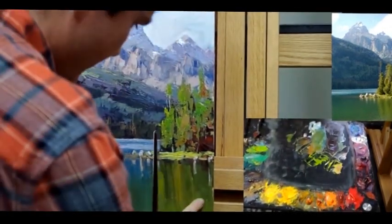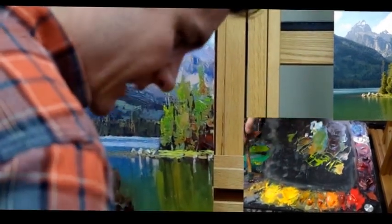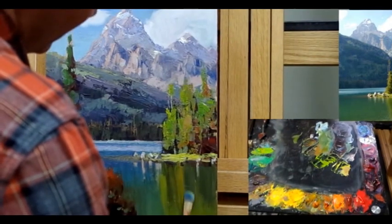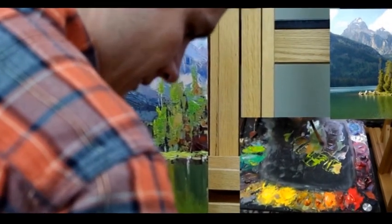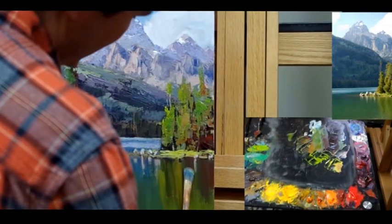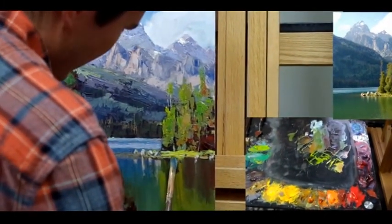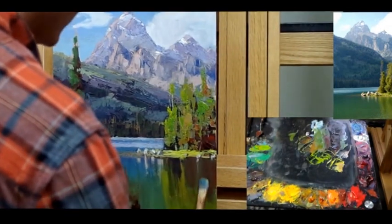And so this stuff is kind of dried. It's not fully dry, but it's dry enough that I can't do with it what I want to. So what I'm going to have to do is come back in and repaint some of it. And I want to also bring in some of the colors that I've placed into those trees that may not be necessarily in the photograph, but I've put them in there, and shapes I've put in there with artistic license.